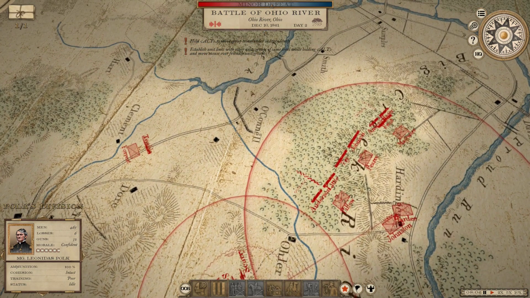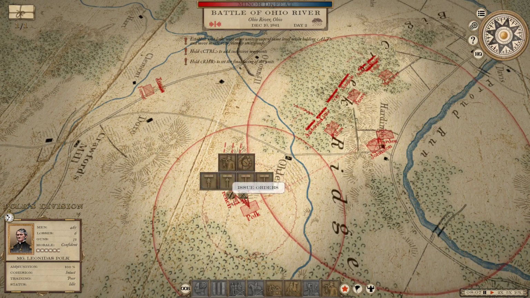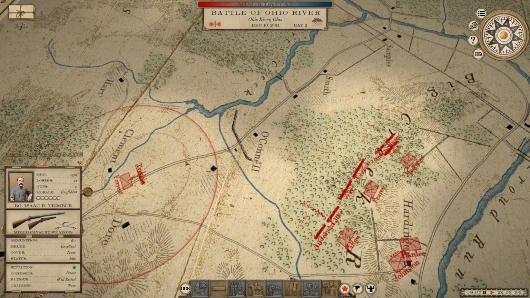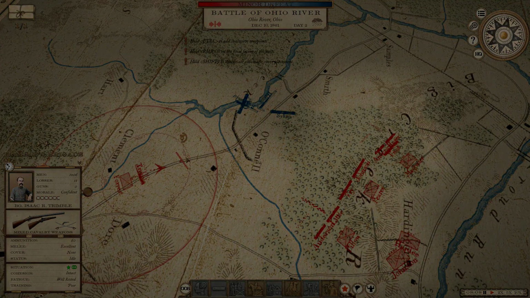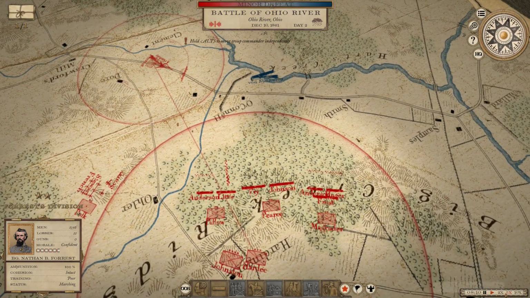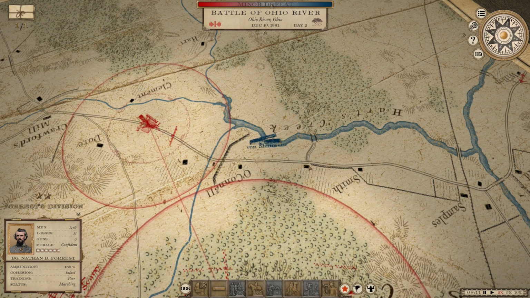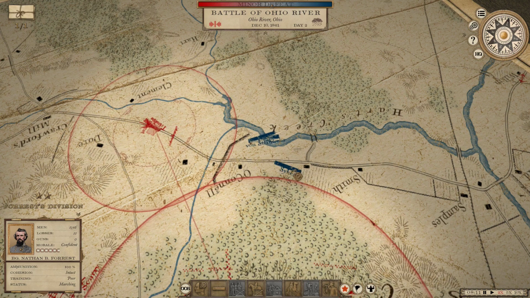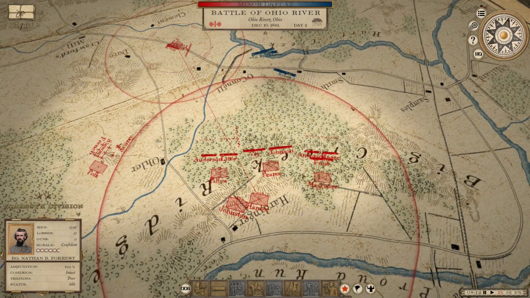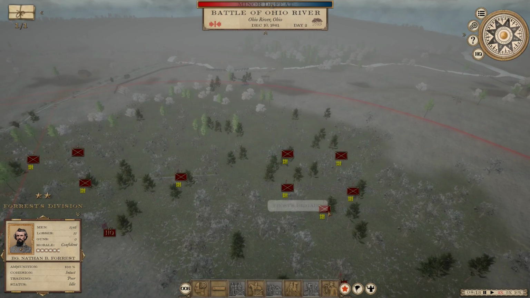Move them up to about, well, they have now marched their way out of vision. They decided to go this way. Move Trimble up just to keep an eye on them. Let's put scouts out. You can kind of see there's some weird side-to-side shifting going on with these federal units too. I hope that doesn't cause a huge problem with the campaign. Okay, with the battle rather.